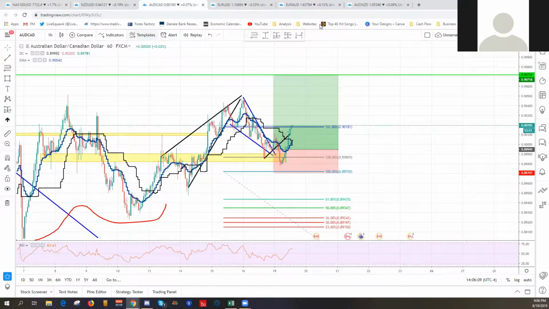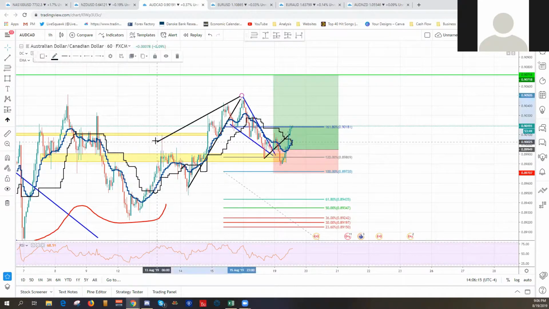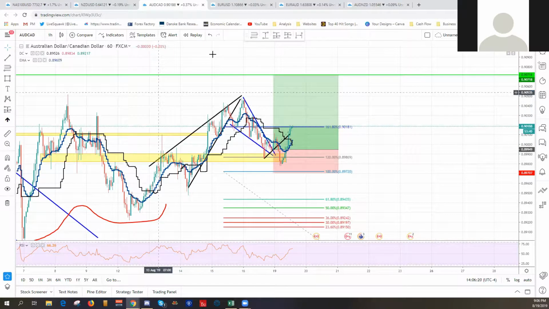So a valid contraction would be this. You see there is closing price here, closing price there. You do not draw it like this based on the shadows. You draw it based on the close. So anyway, I'm going to go left, right, center, but we're going to come to a conclusion eventually.